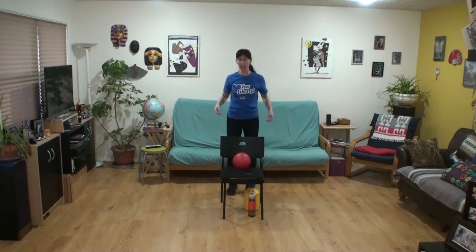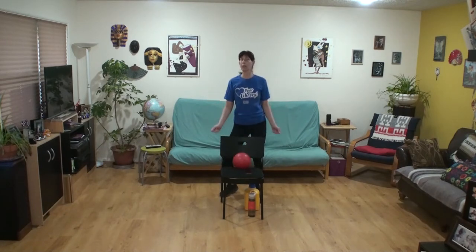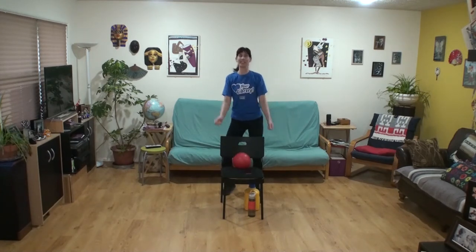Good, all right, let's take our imaginary jump rope. Same thing, we're gonna start with a slow jump rope. You can shift your weight side to side, you can march it out, you can jump rope in your chair. We're going just that tempo, and we're jumping front, skipping rope. Ready? If you want, you can go faster. If you like, you can go even faster. Here we go.